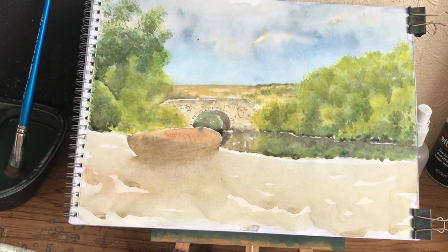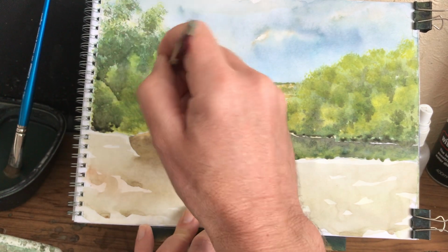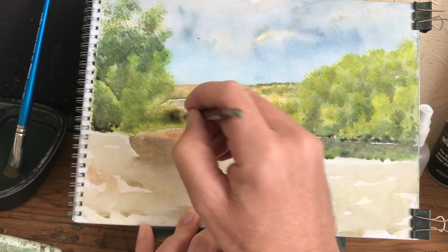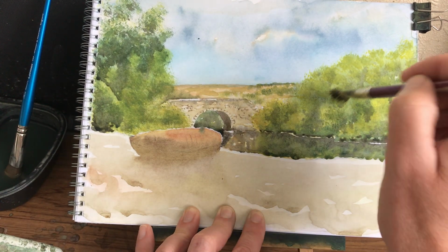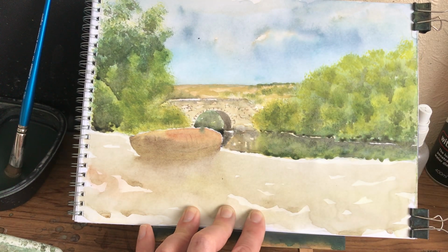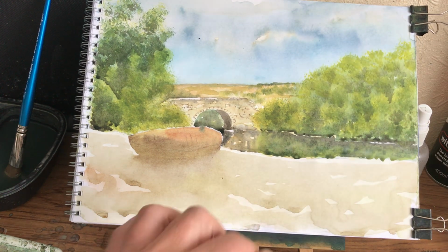Then I think I'll get into a bit darker. A bit more green. I've just added some green mucky colour that happened to be on my palette. So take that a bit darker there like that, up into there. Same here. Splodge that over everything. There we are, that's that.